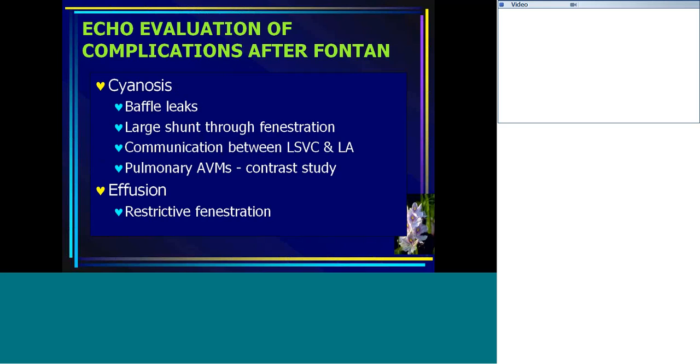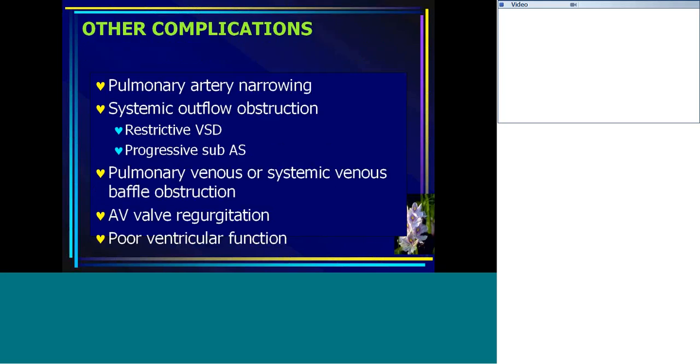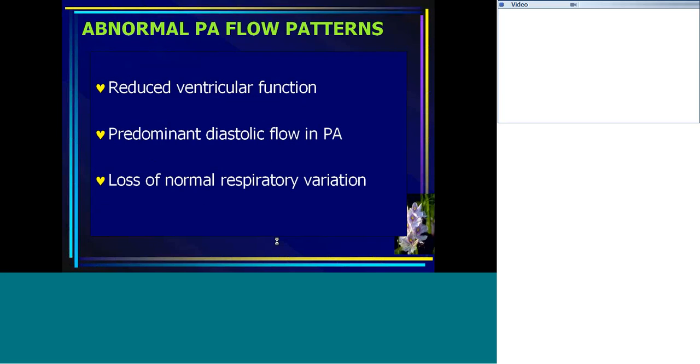So if you have a child with significant cyanosis after Fontan completion, look for a baffle leak, a large shunt through the fenestration. Sometimes you might have missed a communication between the left SVC and the left atrium, and you know there are some subsets of patients who can have pulmonary AV malformations even after completion Fontan. See for persistent effusions they can have, and I don't want to go into other complication details, but when somebody comes for a follow-up of Fontan, see for pulmonary artery narrowing, systemic outflow obstruction, whether the child is developing progressive subaortic stenosis, pulmonary venous or systemic venous baffle obstruction, AV valve regurgitation, and poor ventricular function.